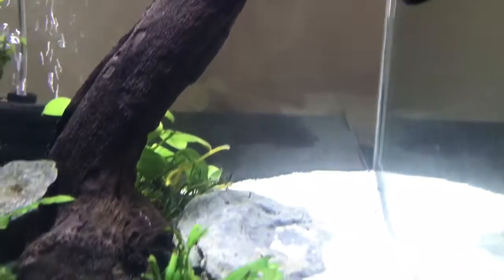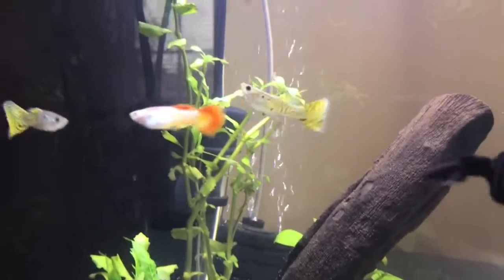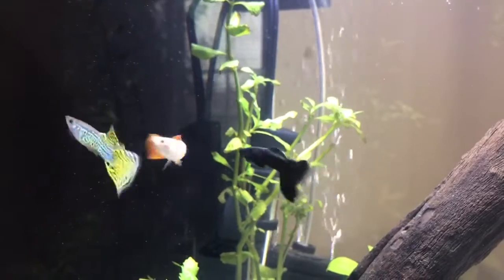so it keeps me occupied. My last tank was the firemouth cichlid tank, and firemouth cichlids are super easy to take care of. You just pretty much add water, dechlorinate it, and they're good. That's why they're such an awesome fish, and that's why I had them before. But yeah, I'm not hugely into plants, but it is a fun change of pace because I've been doing firemouth cichlids so long. So as you guys know, I'm going to be doing lots of videos on this tank and updating you on the progress of it.